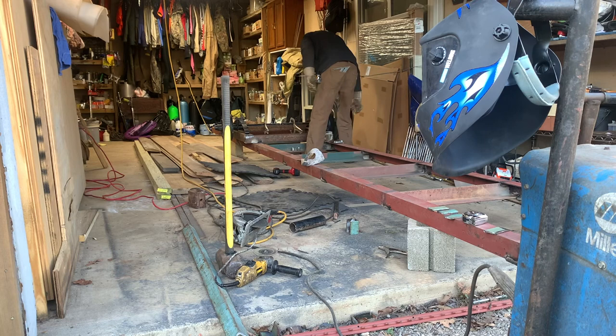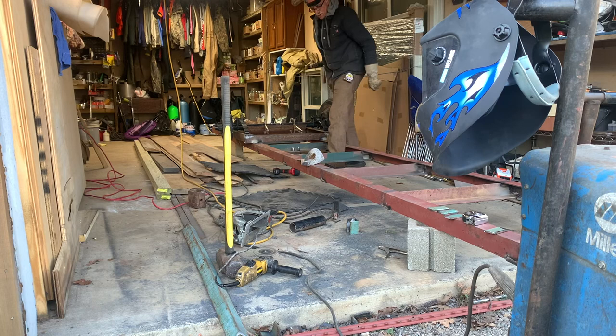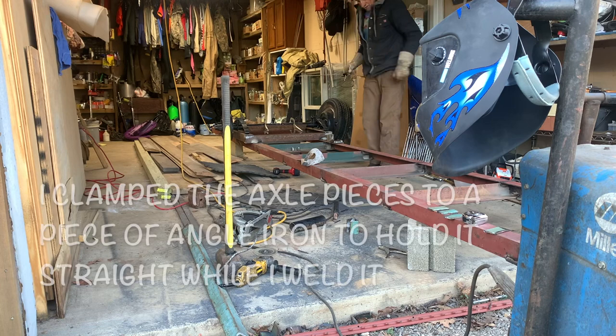Got some brackets I made. It's gonna go right there on those. Then I got my other shackles that's gonna give. But I don't have no bolts, no nothing, so I've got to go buy that. Well, let's go ahead and weld that thing. That'll be good and straight now with that.